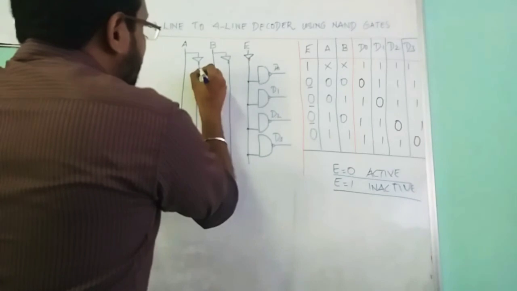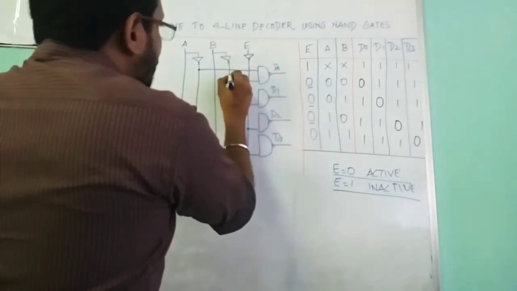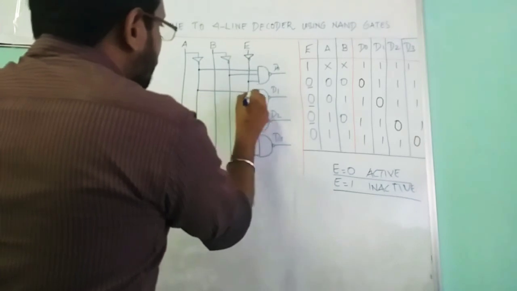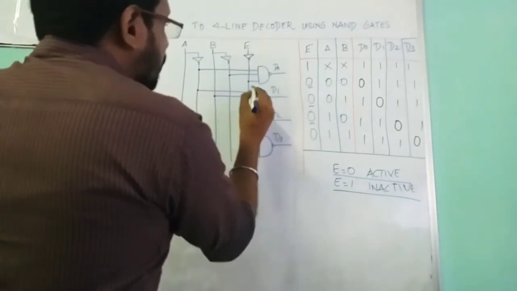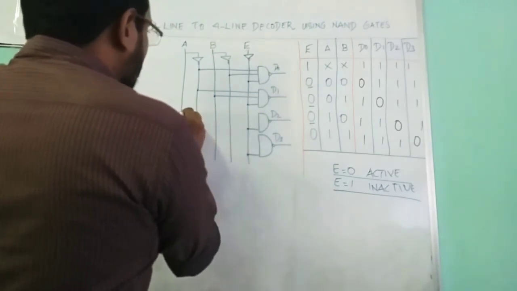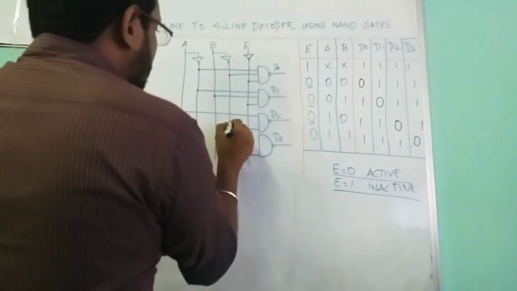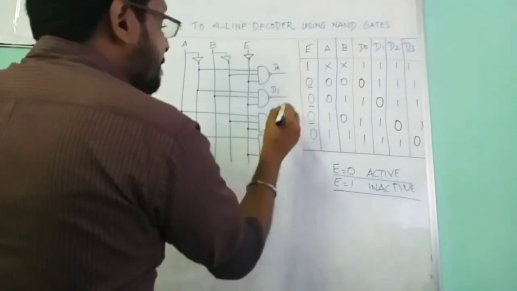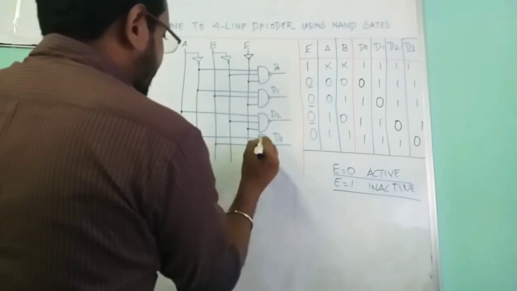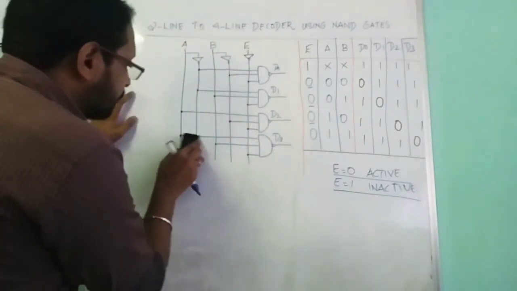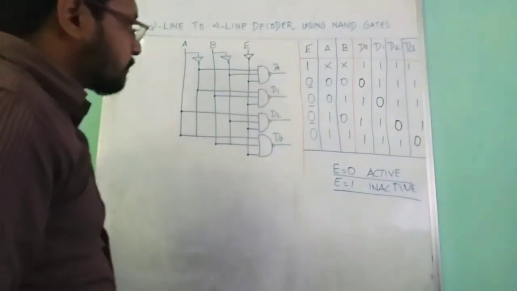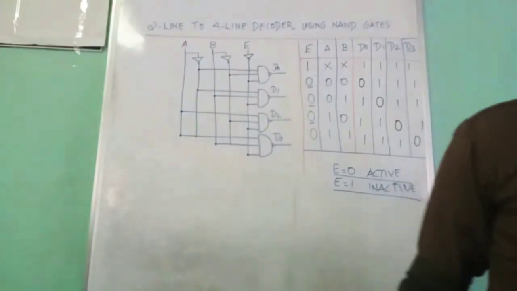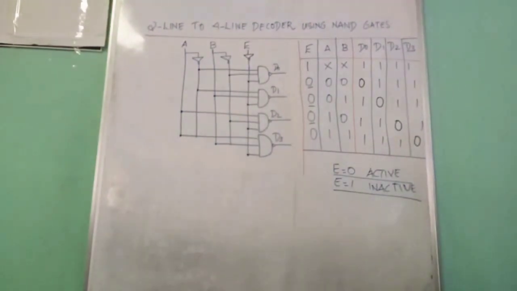Okay, and we have an A here, and A bar, and we have a B bar, and we have again A bar, and here we have a B. Okay, here we have A, here we have B bar, here we have A, here we have B. Okay, rest of the values, if you want, you can rub it off. Clear? Let me check. Yes, this is the answer.